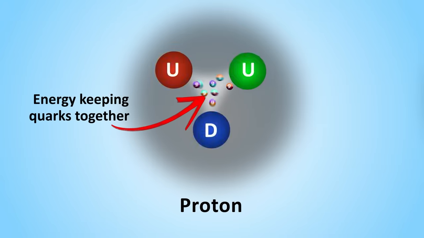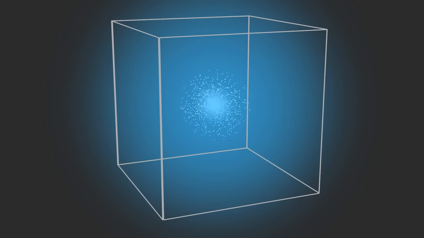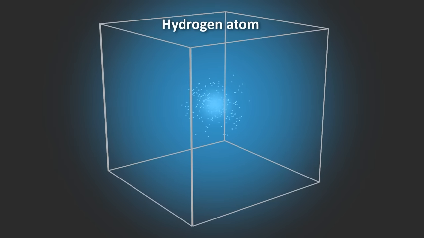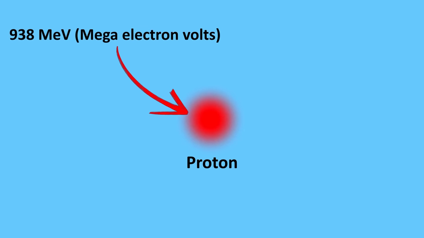The second source of mass lies in the nucleus of atoms. It is not contained in the mass of the elementary particles that make up the components of protons and neutrons, but in the energy keeping them together, and keeping them from falling apart. What do I mean by this? Let's take the simplest nucleus, that of the hydrogen atom. The atom consists of just one proton, which is the nucleus, surrounded by one electron. The mass of this nucleus is about 938 MeV. I can also state this as one atomic mass unit, or in grams it would be about 1.67 times 10 to the negative 24 grams.